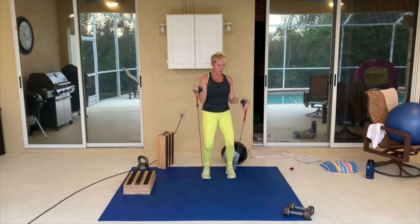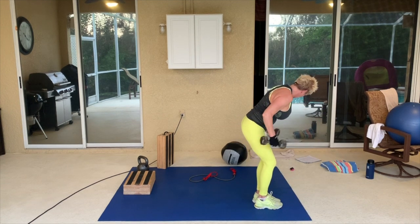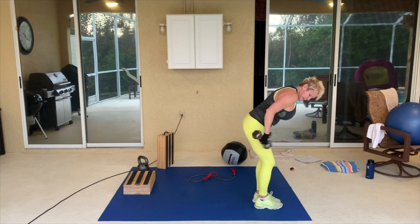But if it's too much going overhead, you can do a kickback like so.